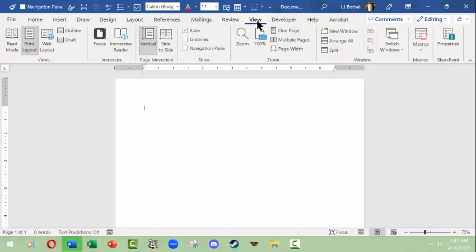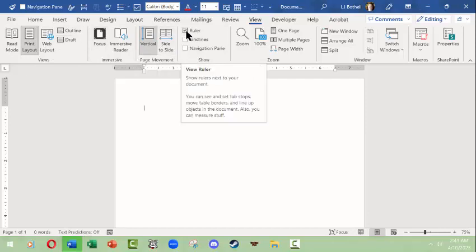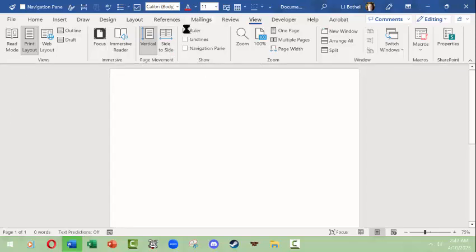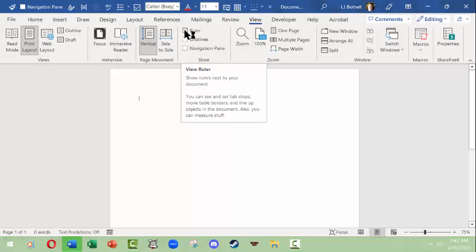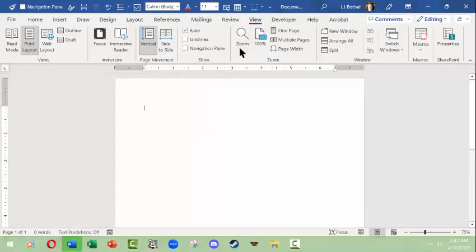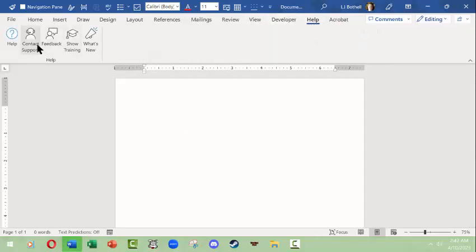View includes more options than just this little view option area at the lower right on your status bar. So you can look at things in the read mode, print, web, outline, draft, all sorts of different ways. You could change sizes. The default often is to have the ruler on. This is the ruler that gives you an idea of what the page size is and what the margins are. You could turn this off. And if for some reason you don't see a ruler and you want one, you'd come over to view and you choose ruler. And then finally, help is where you can contact Microsoft's website to ask questions.